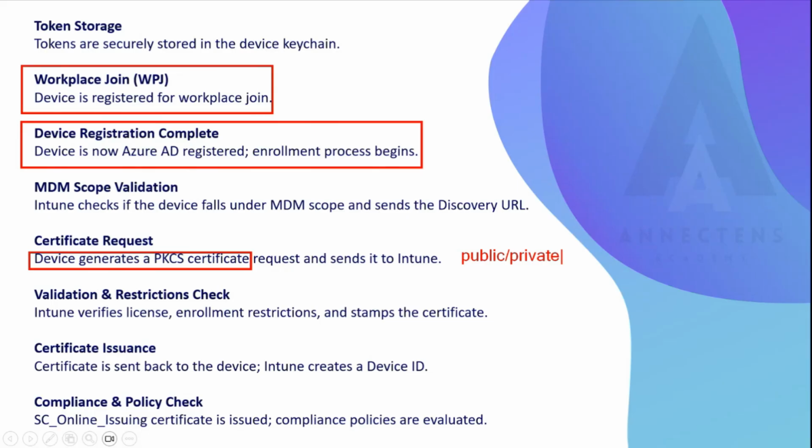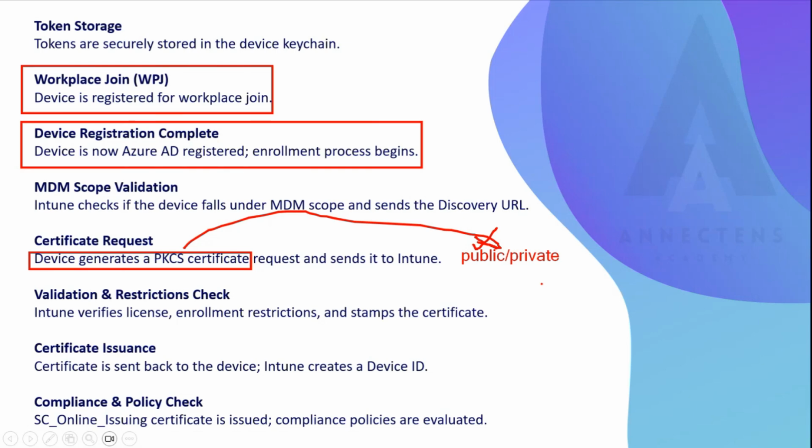So this is where the PKCS generators come into the picture. It will create a certificate, and that certificate carries a public key, which becomes the device ID later. Now, this public key is the crucial one. That is where it gives the device ID. This is generated by your PKCS. This certificate carries a public key, which becomes a device ID. Don't get confused here.